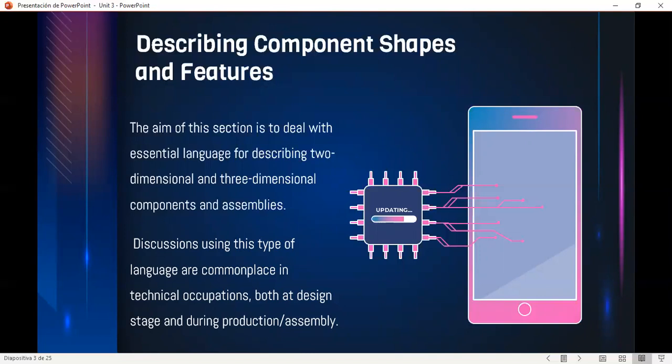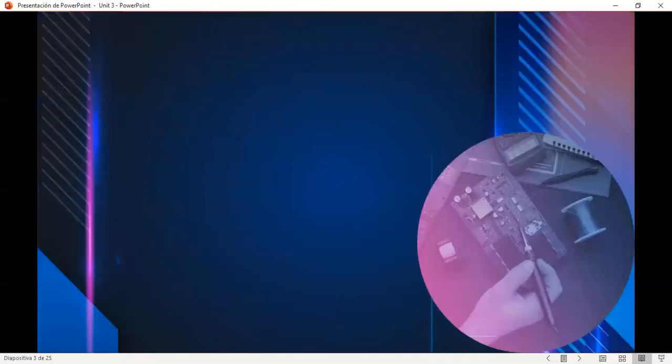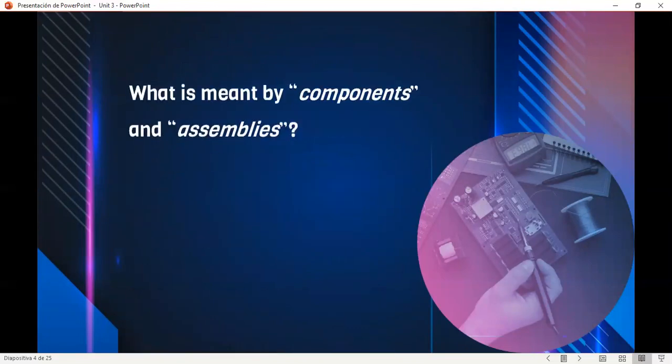So, knowing this, and knowing that we are going to talk about components, features, assemblies, I sum this up into some basic questions. The first one is: what is meant by components and assemblies? What do you understand? What do you think of components and assemblies? I want to listen to both your opinions. So please tell me, Juan, what do components and assemblies mean for you?